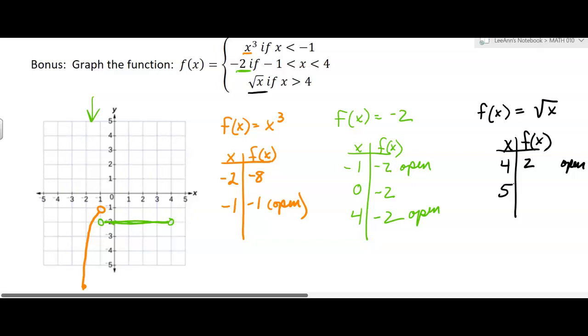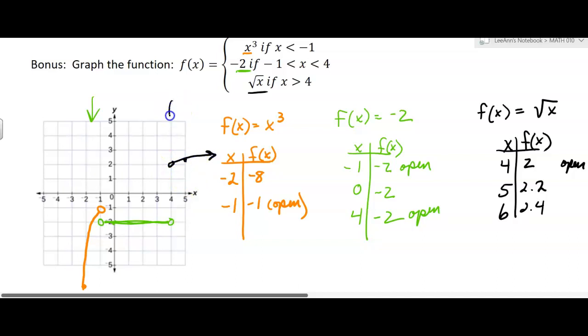Square root of 5. 2.2. And what's the square root of 6? Square root of 6. 2.4. Okay, well, I just have to approximate them. I mean, the next whole integer would be square root of 9, but anyway. All right, I was hoping to get a little differentiation. So 4, 2, and I said that was open. Oh, I only go to 5, so it's going to be like 2.2 or something like that. So it's going to be going off that way.